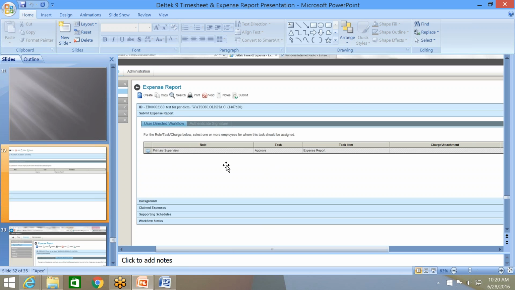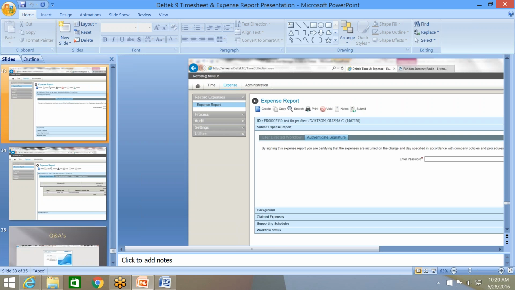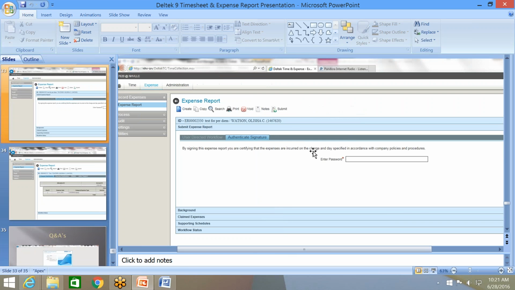This one doesn't have the names, but it's usually there. You get to choose who you want to approve your expense report, and that's still the same as in version 8.3. After you choose who you would like to approve your expense report, you enter your password.